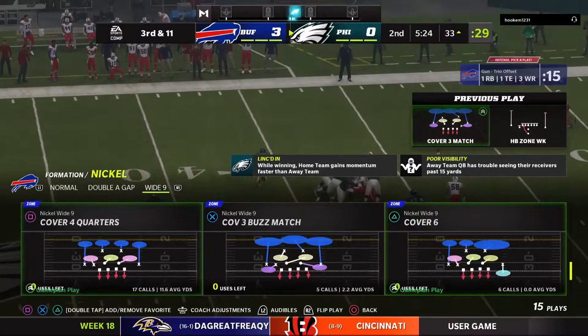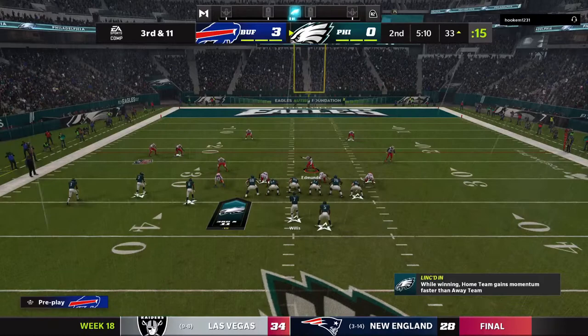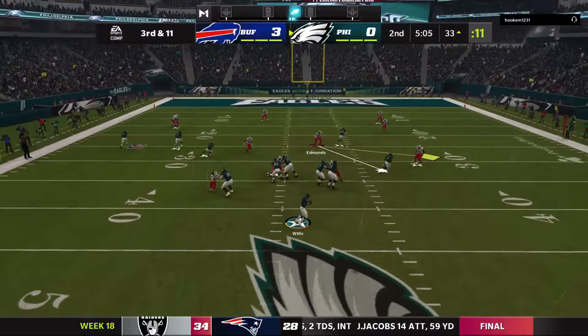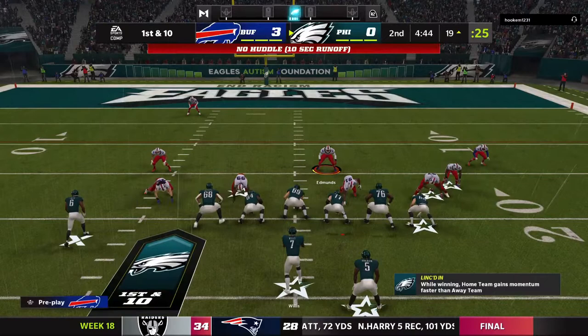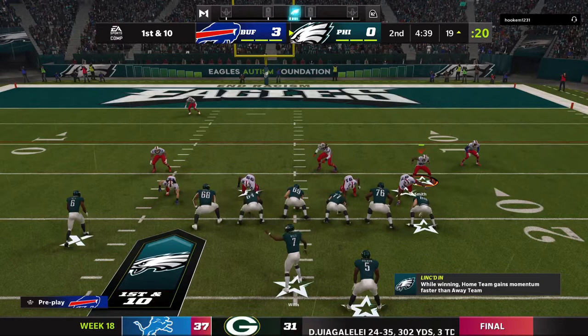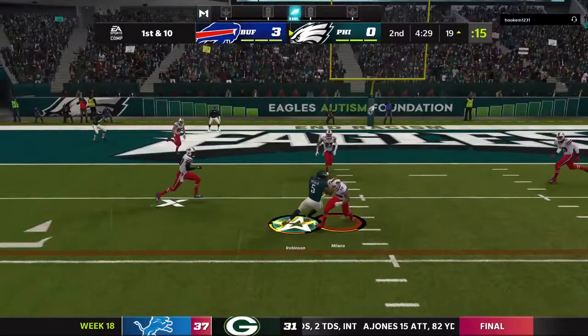Seventh play of the drive coming up, a long way to go on third down. Allen is flushed out right, and he will slide to a stop — he does have the first down, so here's first and ten down inside the 20. From the red zone now they'll look to throw, Allen dumps it underneath to his running back — complete, and the Eagles are going to have first and goal as the tackle is made at about the five.